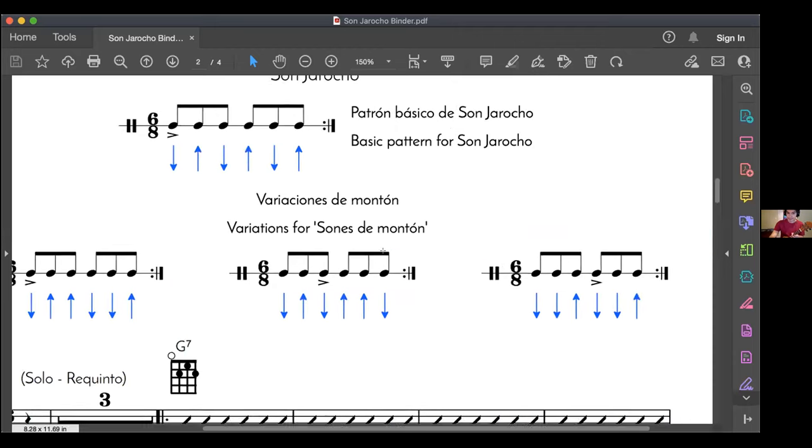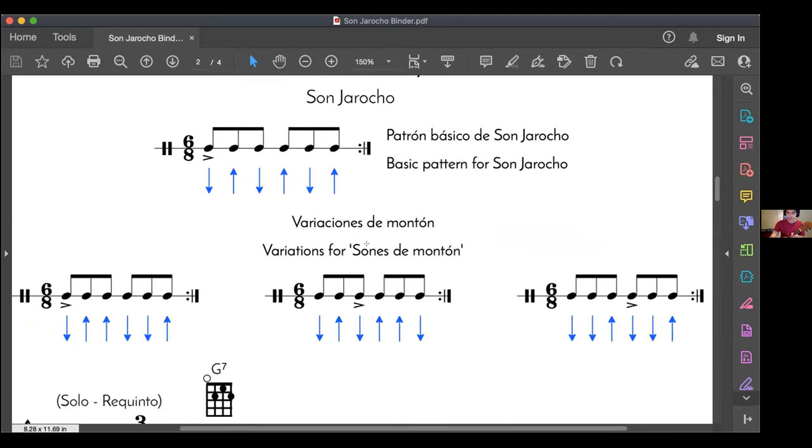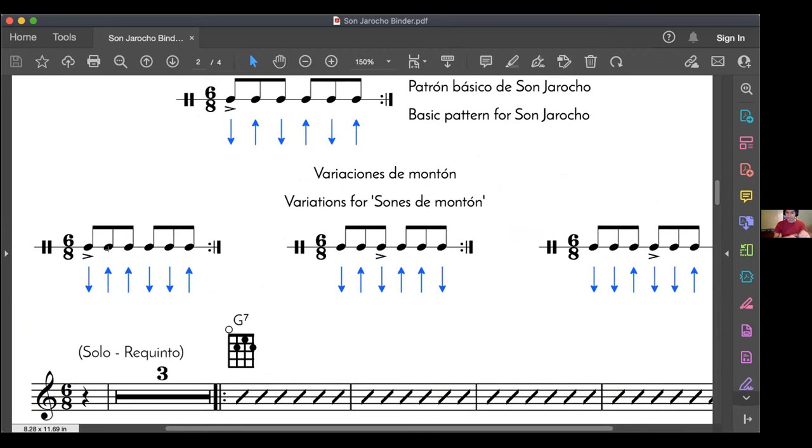I'm going to go quickly through the next ones. And something interesting is going to happen on the last two. From these variations, the first one is a straight pattern. We have the accent, the heavy beat on the beginning of the pattern. That accent, that little part that I was singing louder than the rest, I tried to notate it with this accent on the notation. Now you're going to see that that's displaced on the next one.